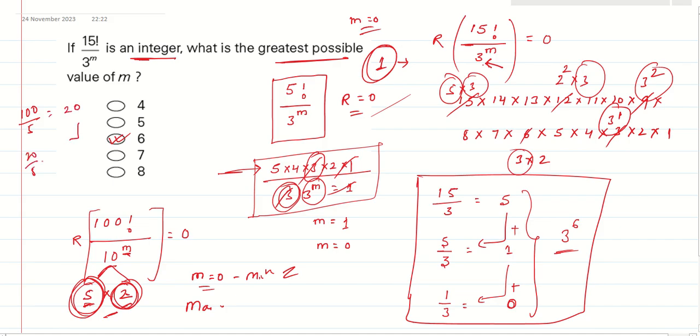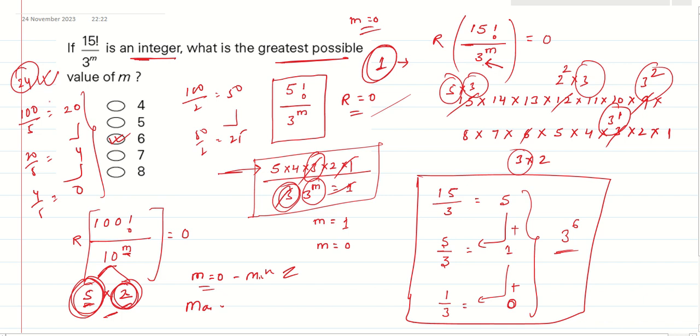Again divide by 5. I'll get 4. Again divide by 5. 0. How many 5s will we get? 24 fives. So how many 2s will I get? I'll get more 2s. Correct, no? So how many pairs can we get? 24 pairs only. So 24 is the highest value. Because in 100 factorial, what I'll get at the last is the number of 0s only, no? I'll get 0 0 0 0 0 0. Correct? So we'll cancel the 0s, then the remainder is 0. This was one question in GRE last year.